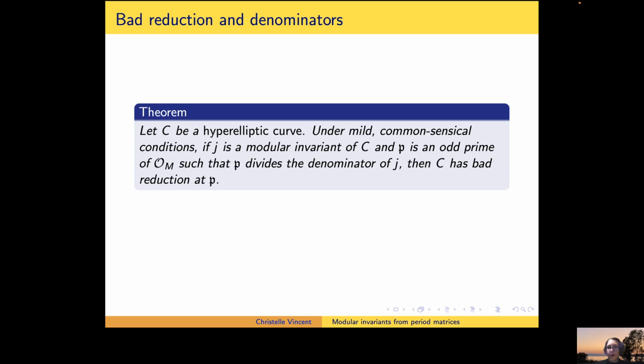So what I mean is there is a notion of an integral invariant. I want some kind of integral invariant that doesn't have denominators for trivial reasons, so that when P divides the denominator, it basically has to come from bad reduction of the curve. Okay, and in that case, that implies that the prime below this P in M divides the denominator of the class polynomial. So this earlier work of ours tells us which primes divide the denominator. Now the next question is, what's the power of the prime that divides the denominator?